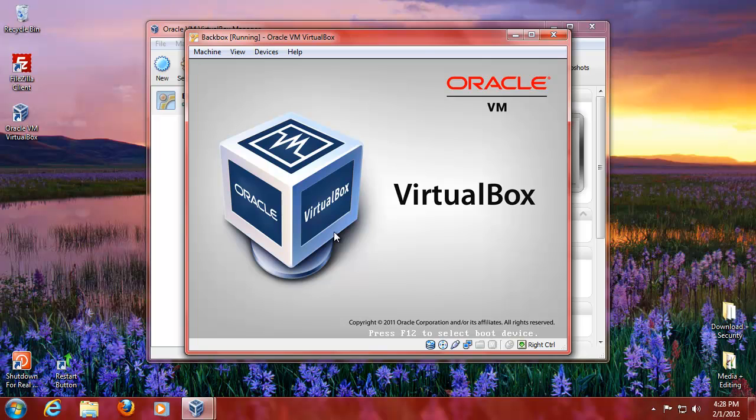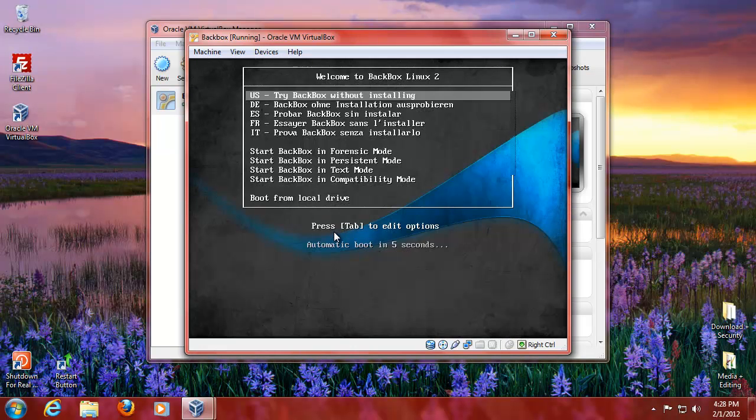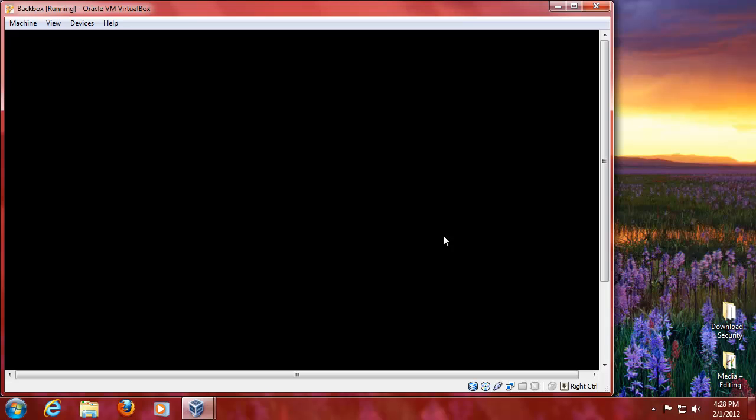Now you can make another one with Windows on it, you can make another one with Windows XP on it, you can make another one with God knows what else in it. Yeah, try it. The host key, this is the right control, and you don't need to click in this window if you want your mouse cursor. It will detect that your mouse is in this window, so it will automatically take over your mouse. But you need to use the right control for the keyboard input, and that's it. That's running your virtual machine.